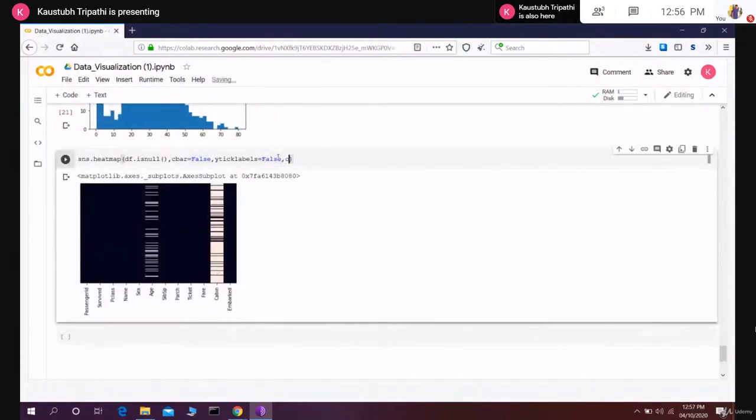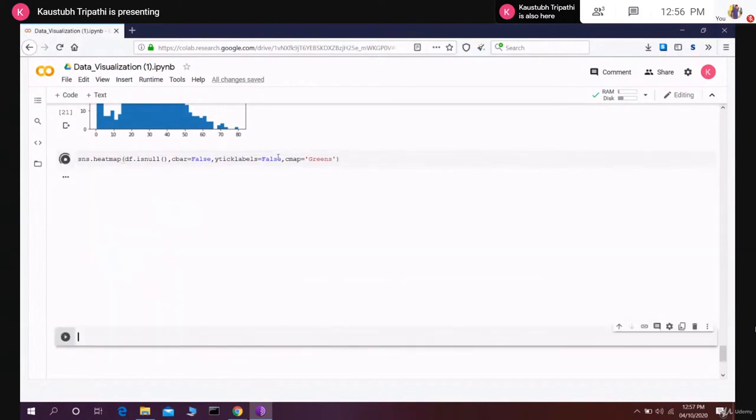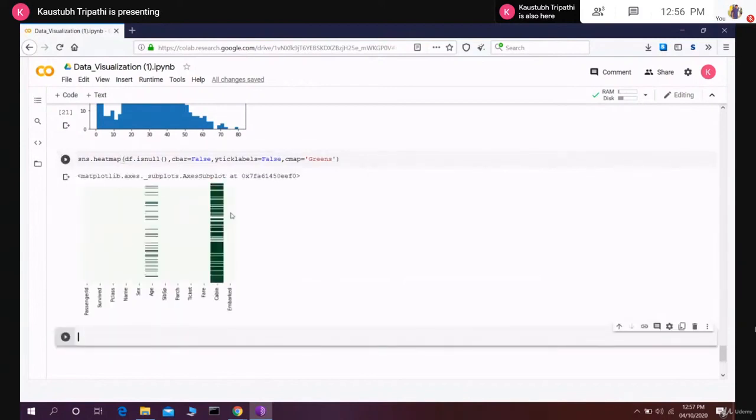If I say comma cmap equals to, and I give it greens, and if I run it, now you see it becomes a green color. Now anything that is in the green color will be our heat. That's a heat color, and it will tell us that these are all the empty values present over here because we are passing isnull right now.